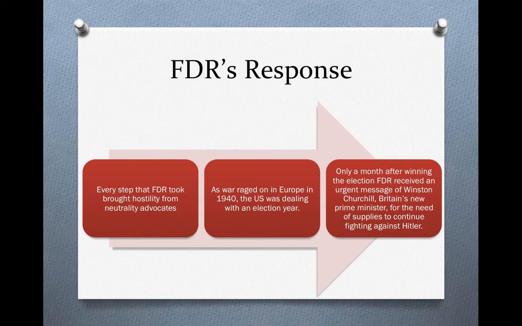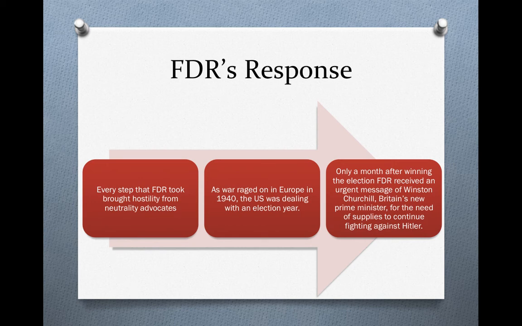the U.S. was dealing with an election year. Now, FDR decided to go against George Washington's advice, and he actually ran for a third term. In the middle of his campaign, FDR asked Congress to institute a military draft, so if the country got caught up in the war, we would be prepared, and the draft would become quickly a law, and we wouldn't be caught in the situation we were in World War I, where we were like, oh, we're going to join, but we don't have anybody to fight. So we'd be a little bit more prepared than we were in World War I.